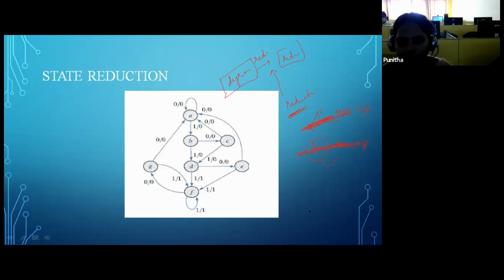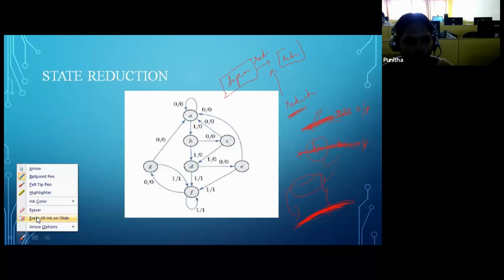For our problem solving, I have eliminated the last state and kept the one before it. For your easy understanding of reduction, you can try deleting the second state. If the first state and a state in some other position have the same processing, both are repeated, so you eliminate the last one and keep the first one for the next processing. Is it clear? Do you have any doubt in this?